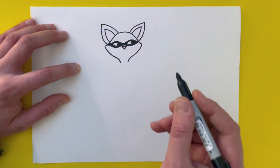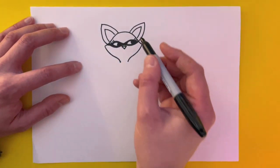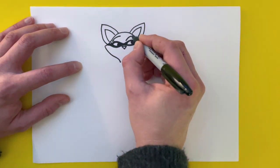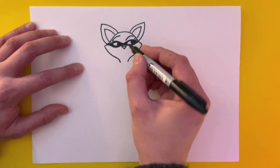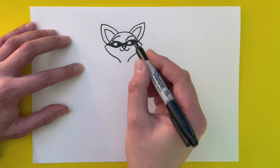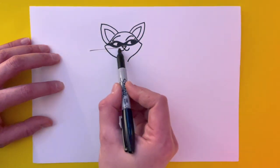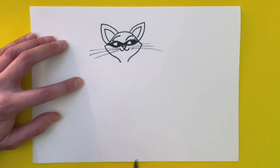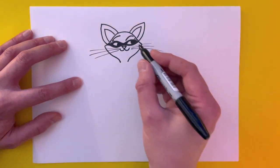She's got eyelashes — one, two, three on each side — and she's got eyebrows as well. One is going up and one is going down to give her that shifty look. For her snout, she's got one line that comes up on each side. She's got whiskers — whiskers are quite tricky, you've got to be confident: one, two, three. If you're using a pen, go lighter with your whiskers so they don't look too fat.